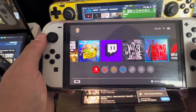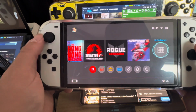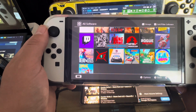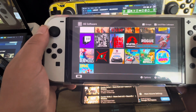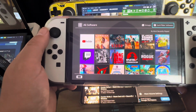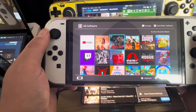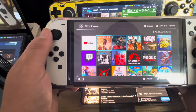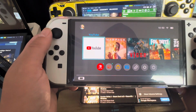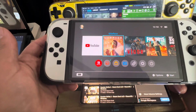So I'll continue. The Hong Kong Massacre, Splatter, Rogue Company, Overwatch 2. Other games are Dead Cells, Cursed, Asphalt 9 Legends, Hot Shot Racing, Super Animal Royale, Fall Guys, and Dave the Diver. That's just a demo. But my main games, my favorite game is Fortnite, or can I say Vigor? Vigor used to be my favorite game, then it was Warface, and then it's Fortnite. Those are the three main games I play on this. So that's what I play on the Switch.